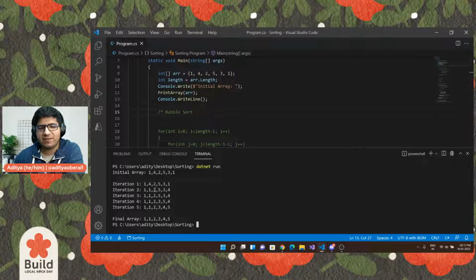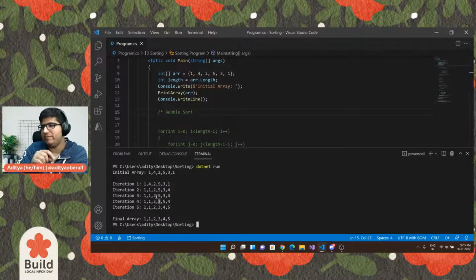So in this case as well, we saw one being brought at the start, the second one checked for 2, the third one at this position it set 3, and then we went through the entire array, bringing the right value at the right spot.